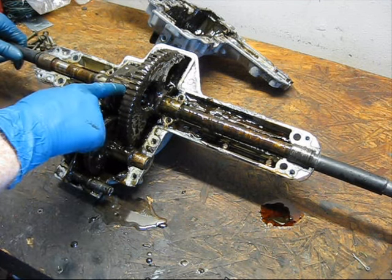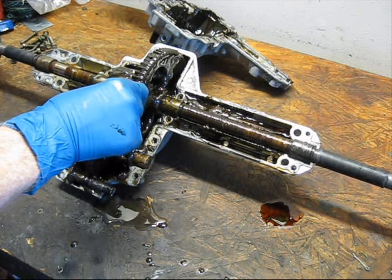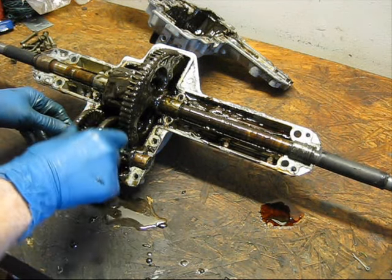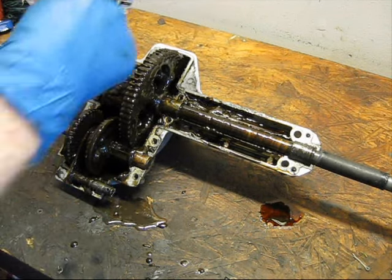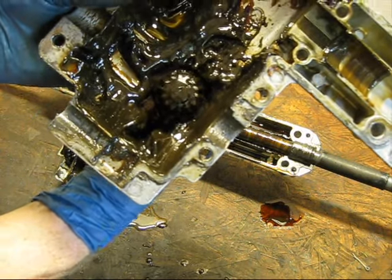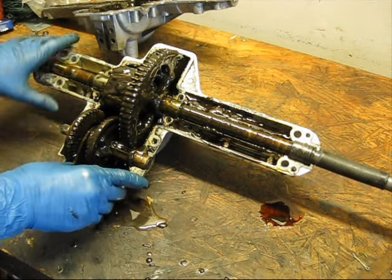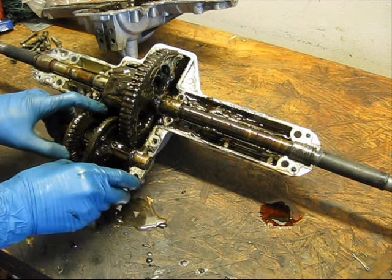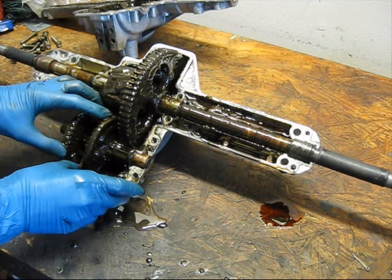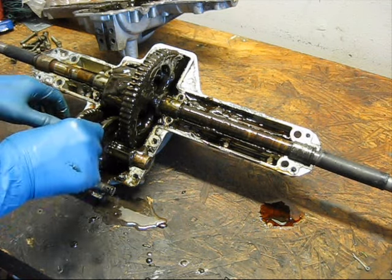But now that I'm done marveling over how nasty the grease in this thing is, let's talk about the parts. Over here, this is your final drive gear, and that contains your differential, which allows the shafts to spin at different speeds. And then you have a single gear reduction, and then you have these two gears here, which control your speeds. These are each driven off of this. You can see it. They're both driven off of this bevel gear at the top, and then you have a little collar that engages each one. They're supposed to stand still, but they're not standing still. So that little collar will engage one gear and then the other, and that's how it changes direction. So I'm thinking right in here is where I'm going to find the problem.